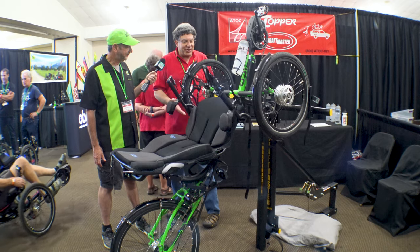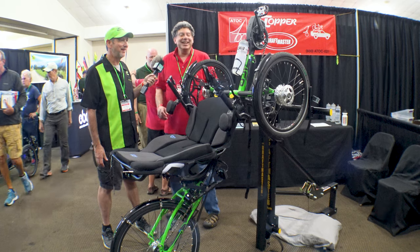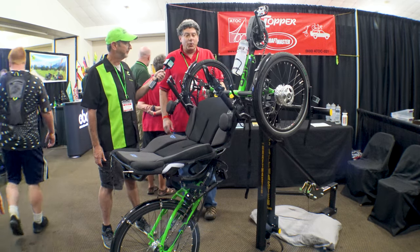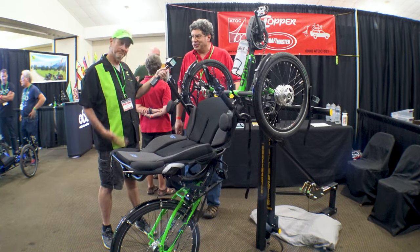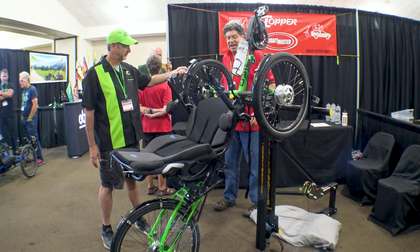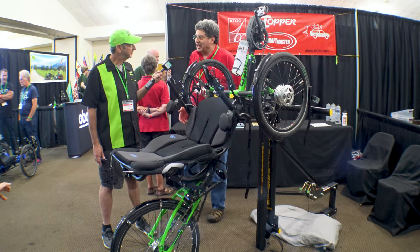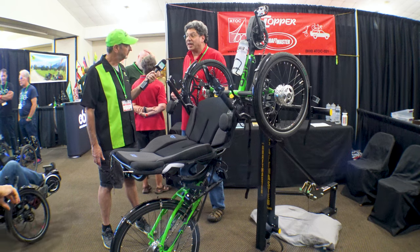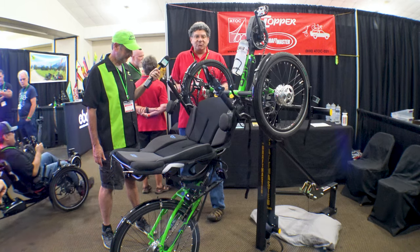This unit in particular, being at CycleCon, is configured for one trike. We frequently get the question immediately: well, can you do two trikes? Absolutely. Two trikes is the same as one trike, except it's wider and you would have a trike here and a trike here, side by side. We can also do combinations. We get requests for a trike and a regular single bike, a Delta trike and a Tadpole trike. We can do just about any combination you can think of.